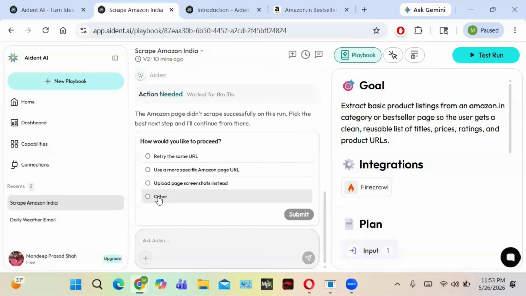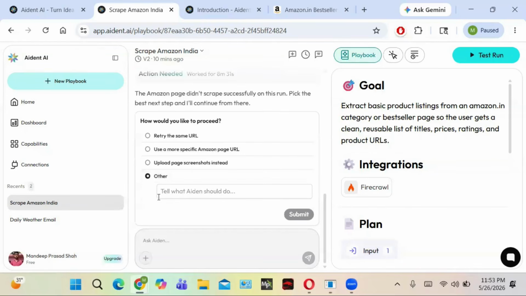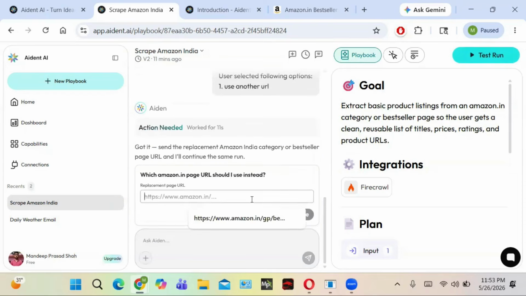Just click on other and say use another URL. Just give a simple URL, not this much.